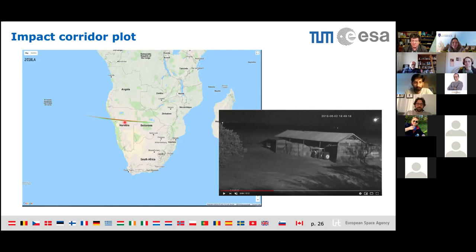So that's what we now can tell emergency response agencies. And we are currently setting up interfaces to our European emergency response agencies. We have a test run with the German, they call it Weltraumlagezentrum, which is the German Space Situational Awareness Center. And they in turn talk to the Ministry of Interior where they set up these defense things and emergency response things. And we plan to do an end-to-end simulation run with them in March this year, where we basically set up a fake impact scenario, and then they inform the people, and then hopefully the people know what to do. And if they don't know what to do, that means we need to train them.